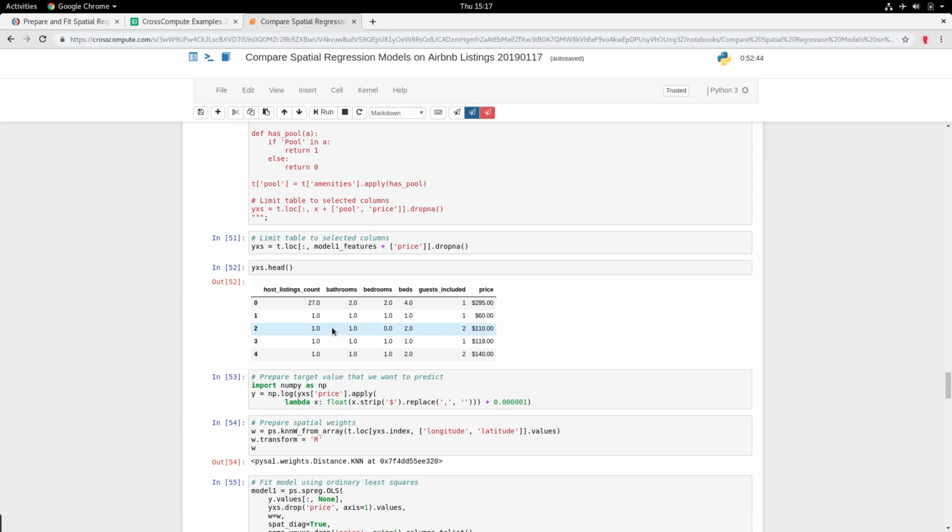So this is the format that we want to prepare our data sets in order to run spatial regression or any type of regression model.